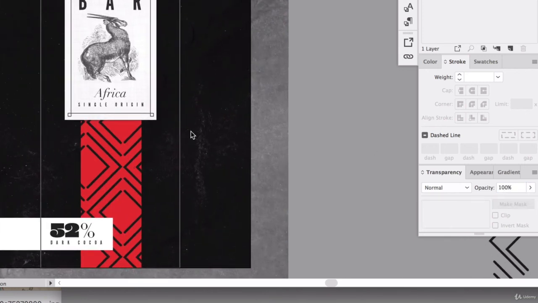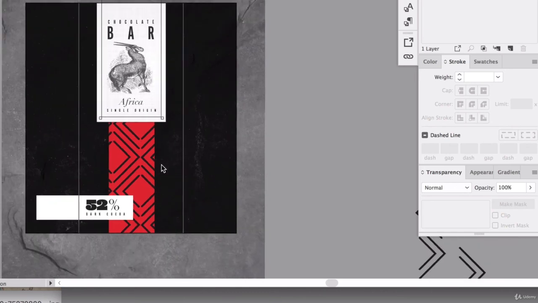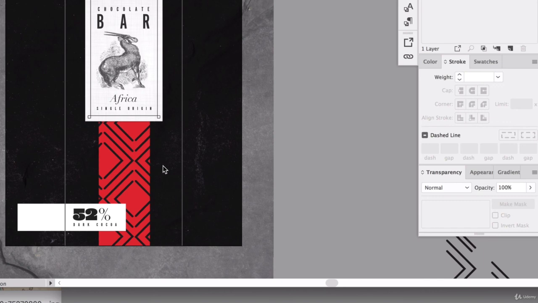There we go. So let's play around with the pattern. I think that's the only thing missing here is the pattern. And then we're going to apply this chocolate bar to a mock-up so we can get this approved by the client. And then lastly, we can go ahead and do our backside. We're going to do the sticker as a separate little thing we can export and send to the client or to the printer. So that's what's coming up. So stay tuned.